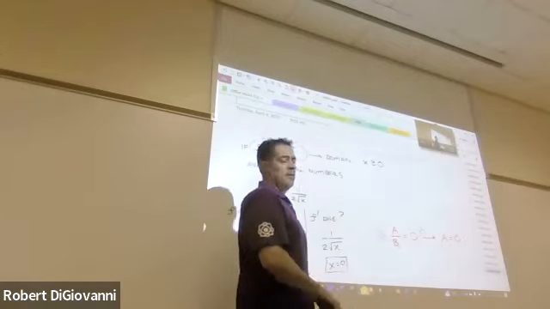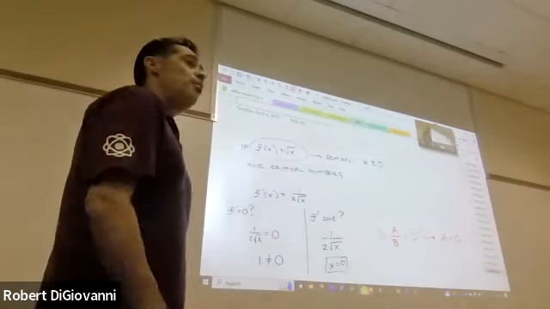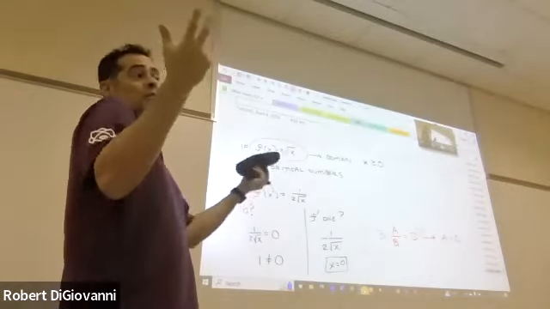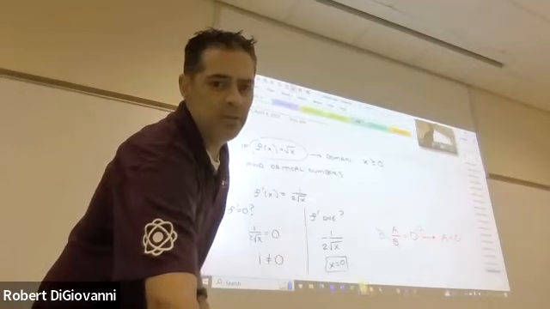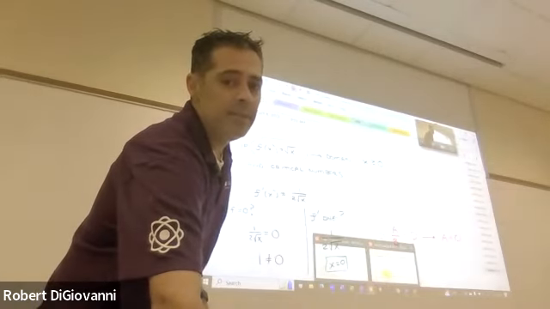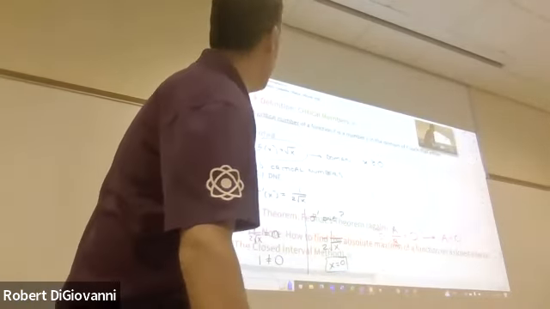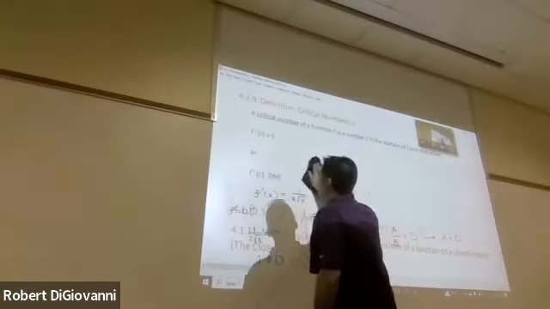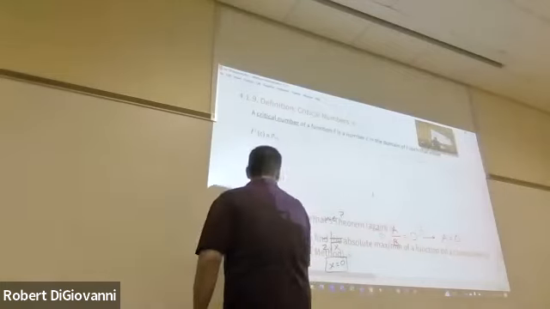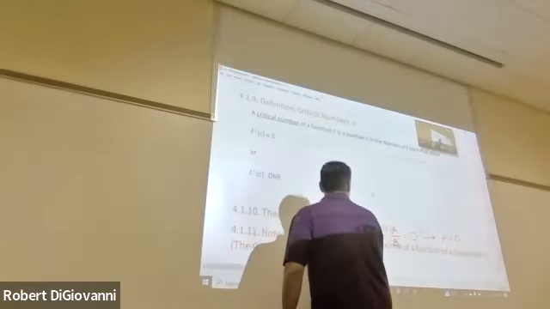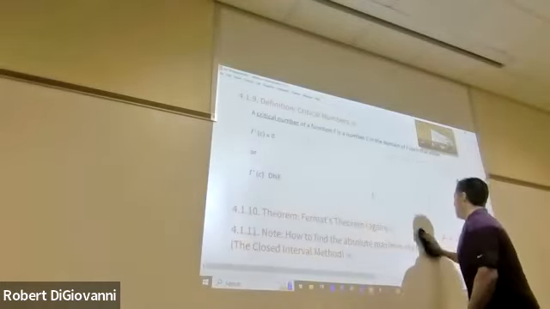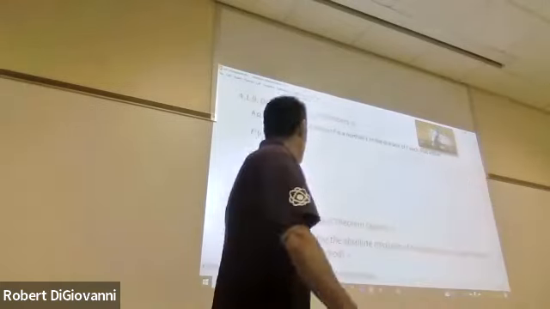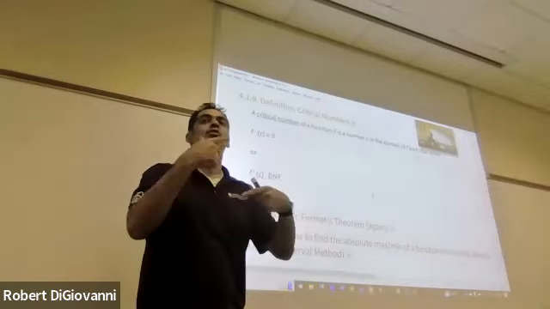Okay, that's the idea. Now, why is it important? Why are these numbers critical? Why are they called critical numbers? Because they are critical to us being able to find maxes and mins. And the way we can use this idea is to look at a second version of the theorem we had before, a second version of Fermat's theorem.